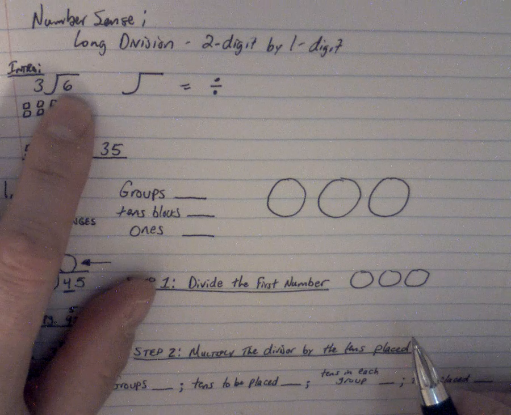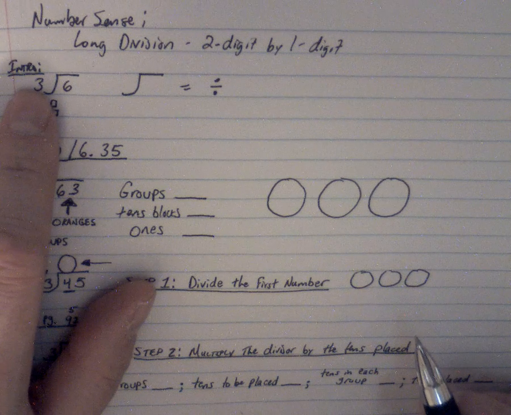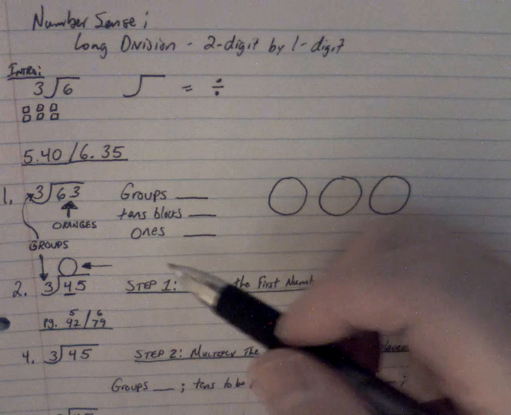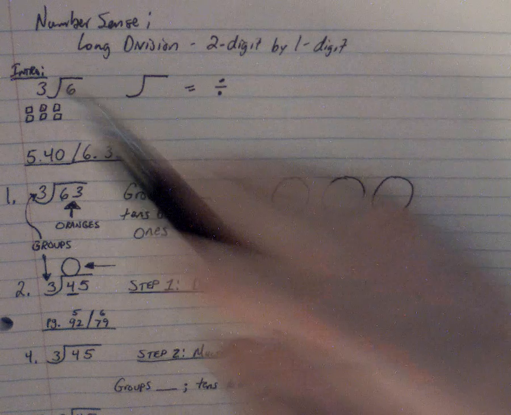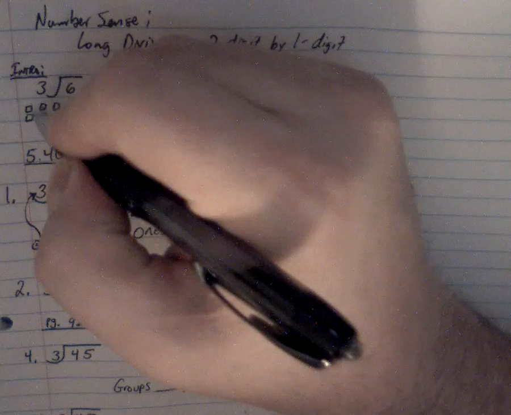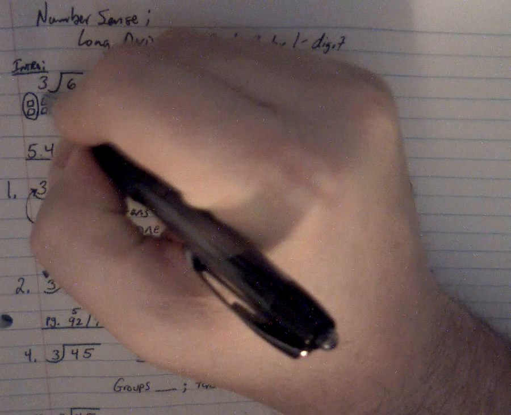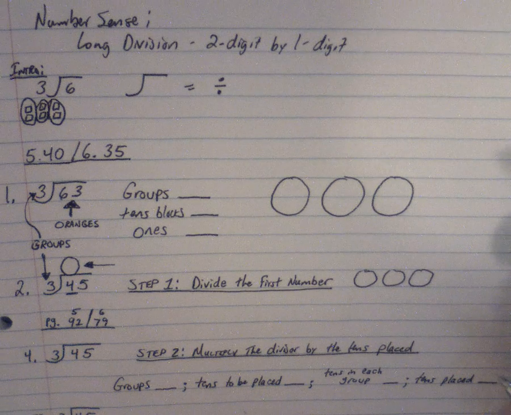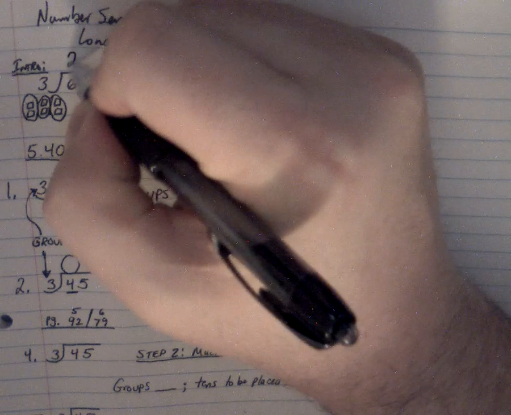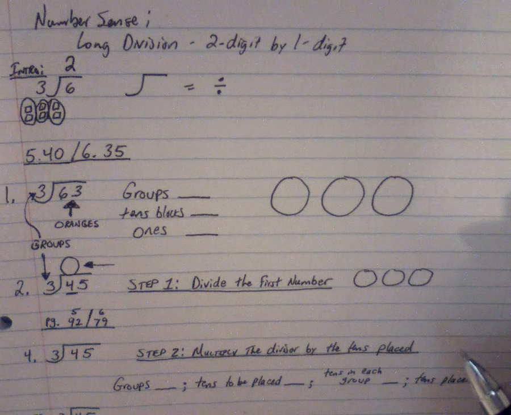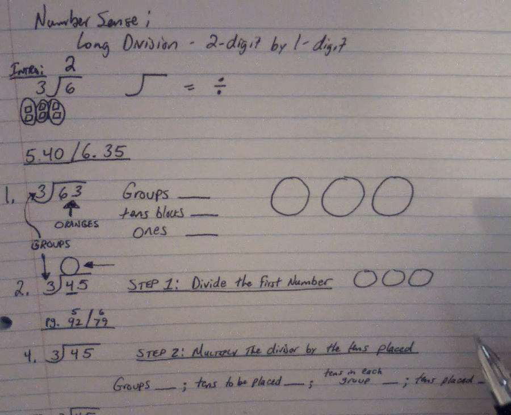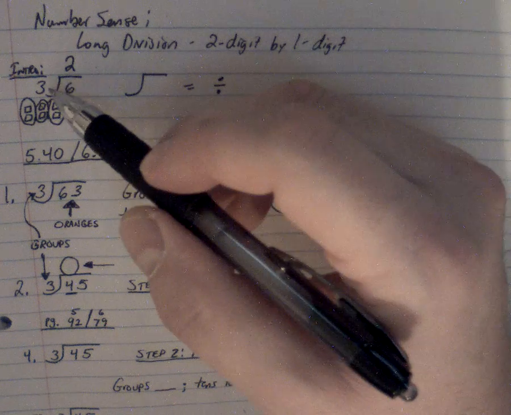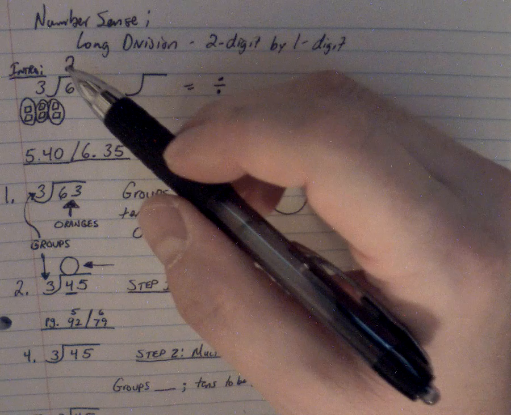So we have 6. And we are going to divide 6 by 3. As you can see, I have 6 cubes here, 6 ones cubes. And so we need to make 3 groups. So 1, 2, 3. So how many were in each group, or how many are in each set? 2. And we write that up at the top. Okay? And so that's all we're doing, guys, is we're just doing division. And what we're doing is we're just dividing 6 by 3 to get our answer.